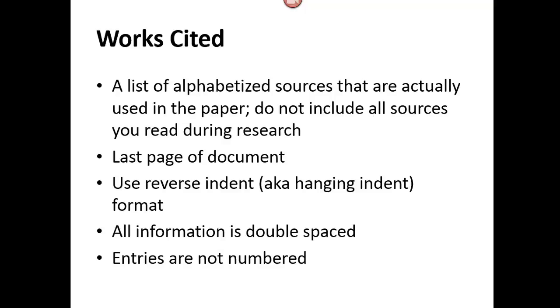You can also adjust your indentation. I can show you how to do that in class so that it automatically indents if you have to go to the second line. And then all information is double spaced, and you want to make sure that spacing is corrected from the get-go so you don't have excessive spacing between your entries. And never, never, never in an MLA formatted works cited will you number your entries. They are alphabetized.